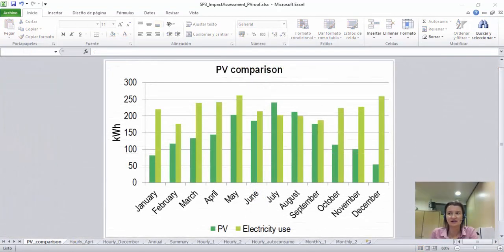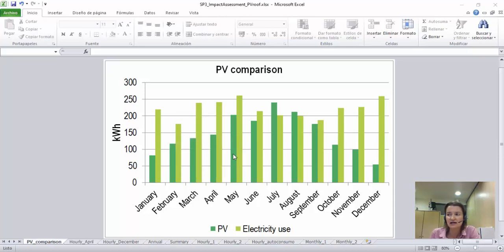Well, then after post-processing data from the calibrated model with actual energy use patterns, we can compare hourly electricity demand with hourly on-site electricity production from the photovoltaic installation. First, these are aggregated monthly data for on-site electricity production in dark green color, and total electricity use inside the dwelling in the light green color.